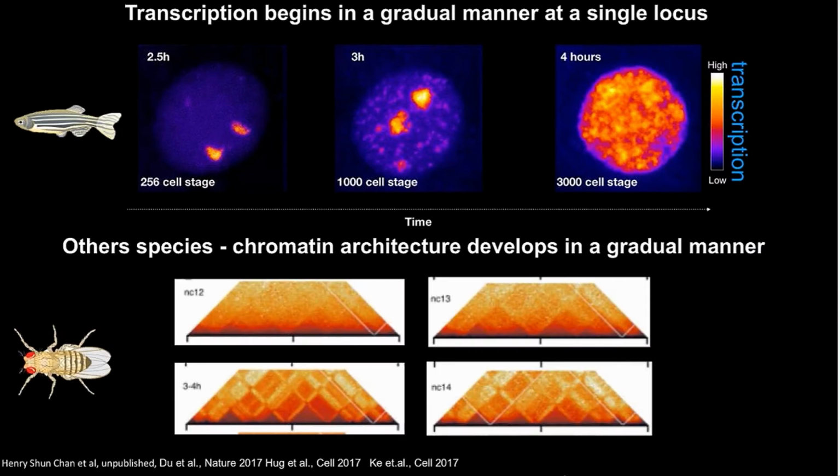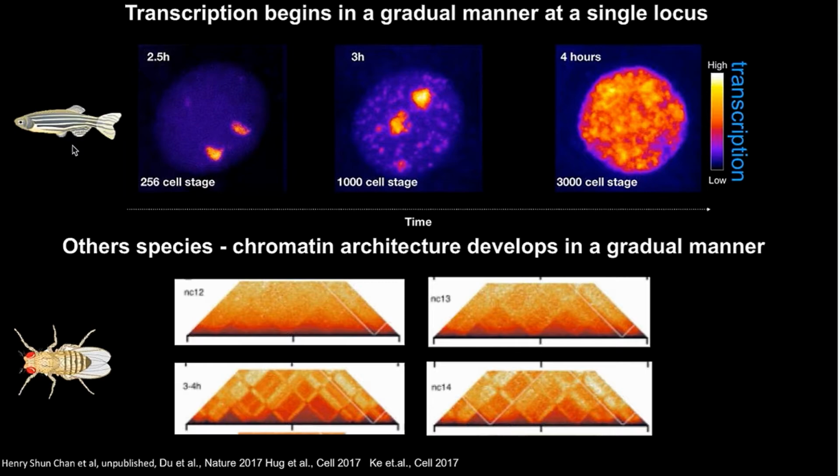Okay, sure. So in the next section, I'll be telling you about our efforts to understand the 3D chromatin architecture using Hi-C methods: how does the architecture develop, on what time frame, and what is its relationship to transcription. Is it going to be similar to what others have seen in the fly, for example, or will there be unique attributes or differences in the vertebrate fish in how this is accomplished?